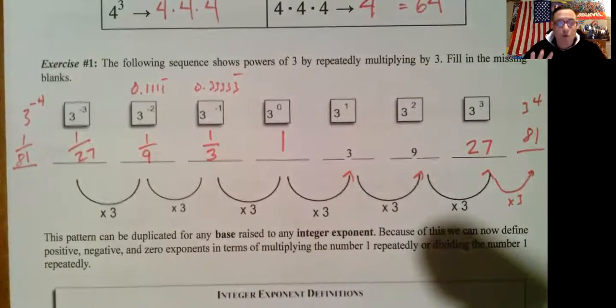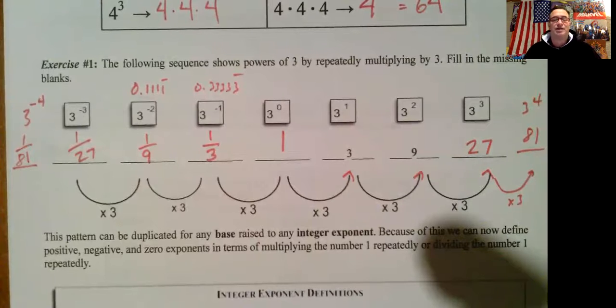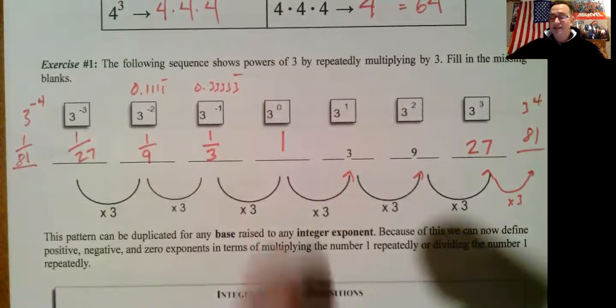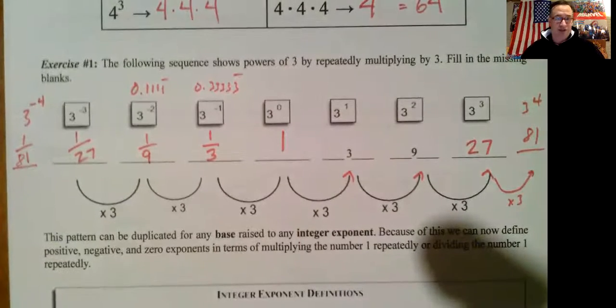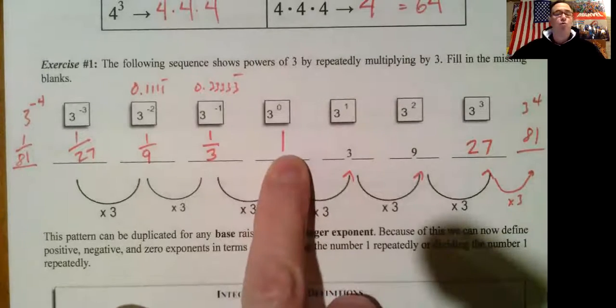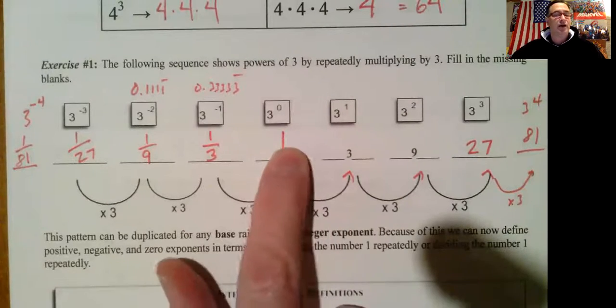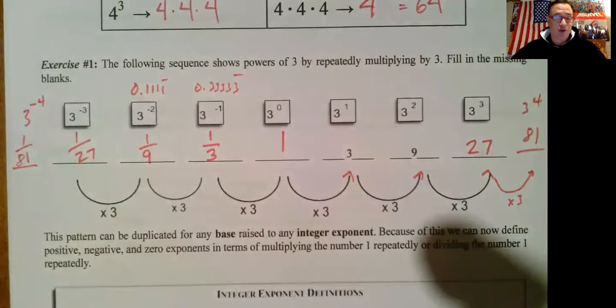So the reason why I want to make sure that you're seeing this with a pattern is that a lot of times people get messed up with this. Okay. They see a 0 exponent, they always go, the answer is 0. That's what I'm talking about. Nope. Remember, we're starting with 1 and either growing from that or dividing from that. And that's the way that we're looking.